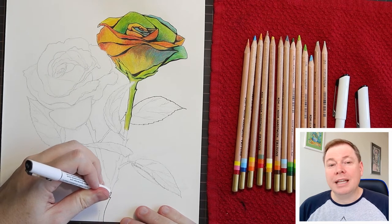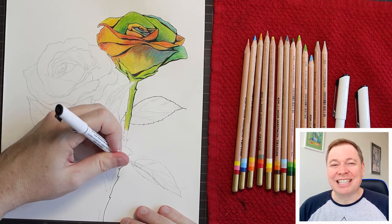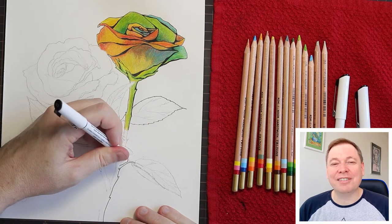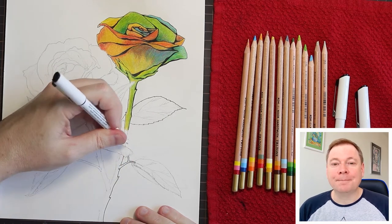I also tend to work from right to left because I'm left-handed. That way I prevent smudging, or try to prevent smudging. It's a continual trick and curse for left-handers to have to deal with smudging and avoid it. But if you are right-handed, I also recommend working left to right.